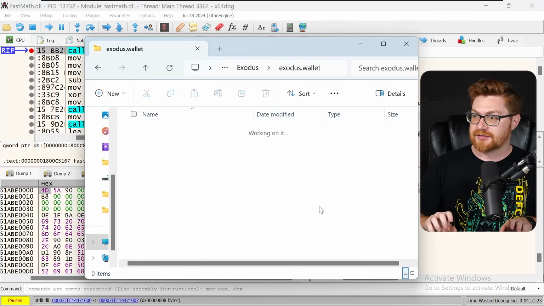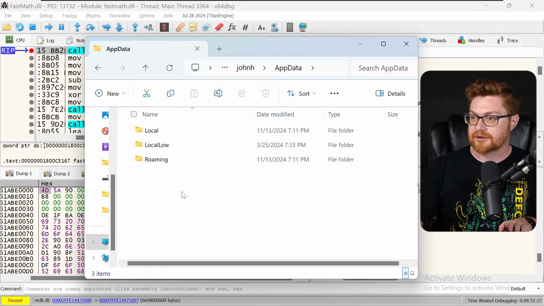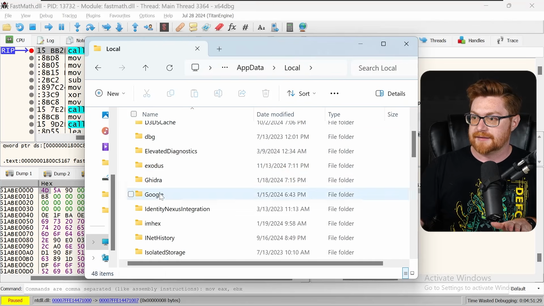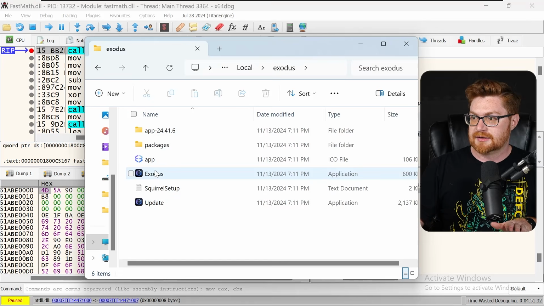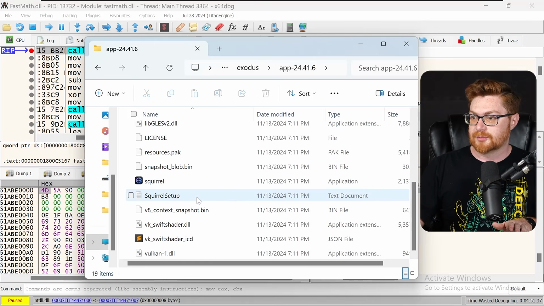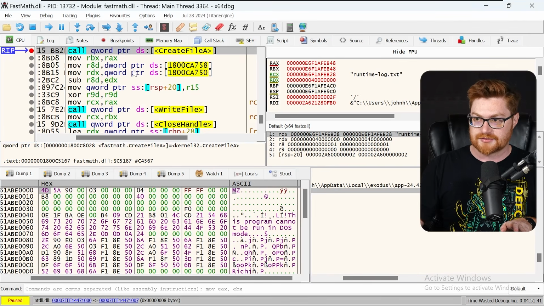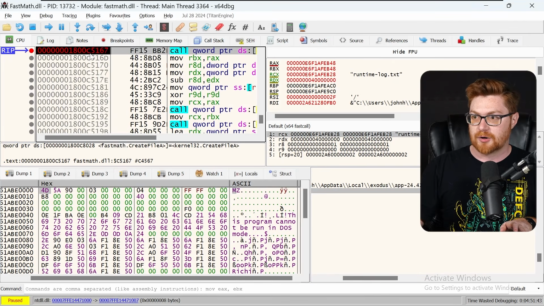Let's try to navigate to that. I was in AppData Roaming a moment ago, but let's go to Local, and there is Exodus, and then app 2441.6. So presumably it will create the file with the file name runtimelog.txt the moment that I step over this.